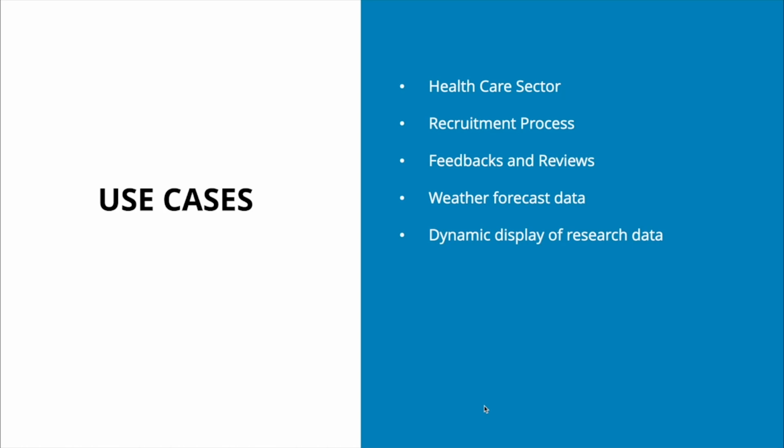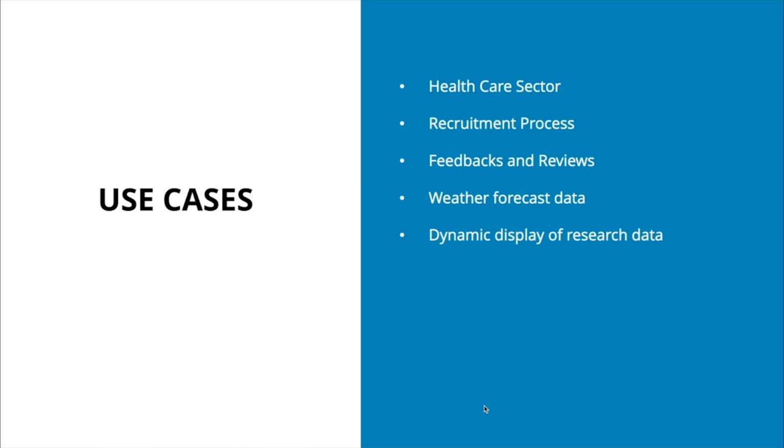And the same comes for the recruitment process, where we will be providing two different portals to the job seekers and the recruiters, and the communication or the transaction between the job seekers and recruiters can be handled by using Zoho Creator in the backend. Then there are the feedback and review management system, weather forecasting data, and dynamic display of research data. All these processes can be achieved using the integration of Zoho Creator and Zoho Sites.